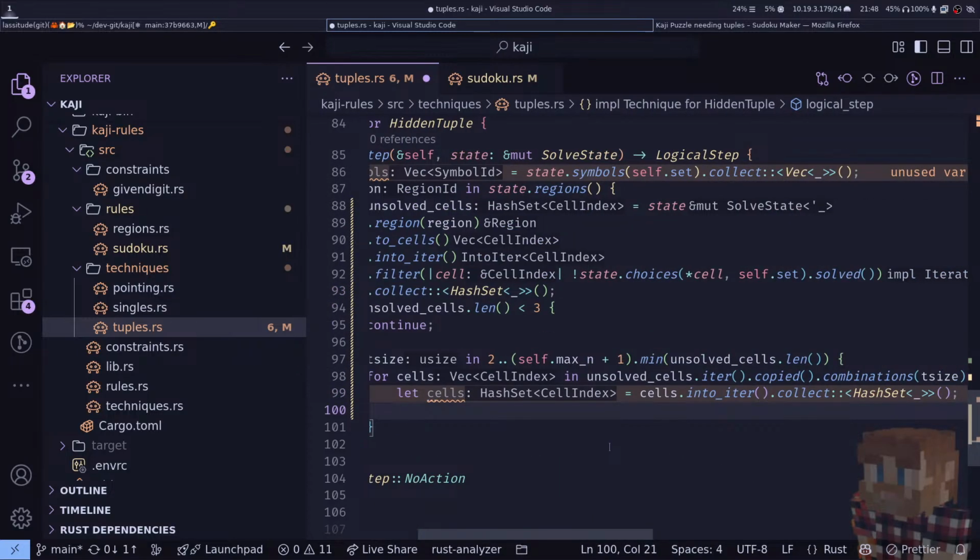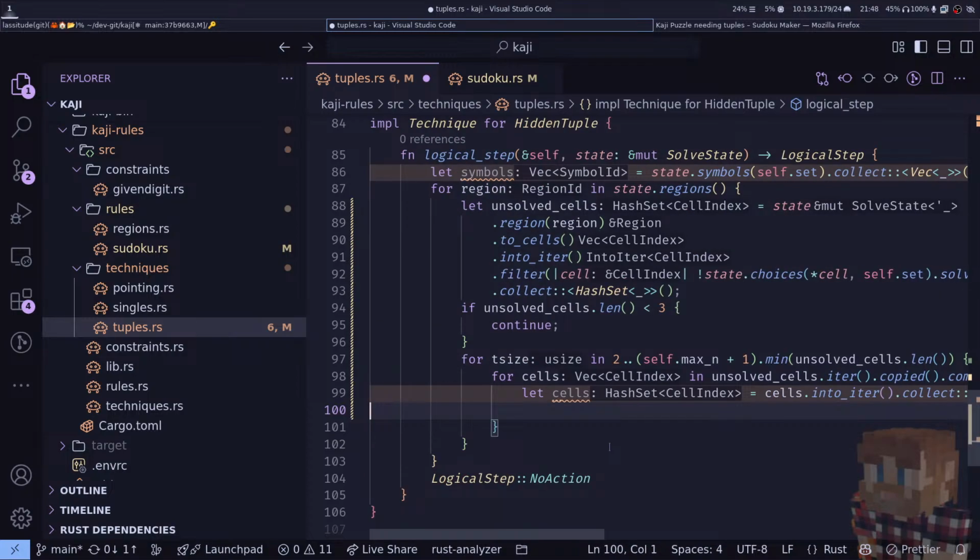So that lets me do the difference, which will enable me to just look at the cells that I should be looking at. Okay, so what we now want is all of the symbols that can be in any of the cells that we have found in this tuple.